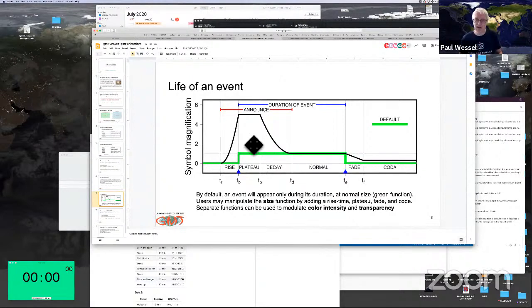You can also change the size. It doesn't have to be on or off. You can blow it up in the beginning, which we will do, and then it'll fade away after some time. These kinds of functions, if you will, are attached to time for every single event. And as time goes forward, the event will go through this life stage of being larger or smaller, or not showing at all. The same kind of scheme is applied to the color intensity, so you can magnify the intensity of the color briefly. You can also control the transparency of the symbol, so it can come into play slowly or fade away slowly versus abruptly.